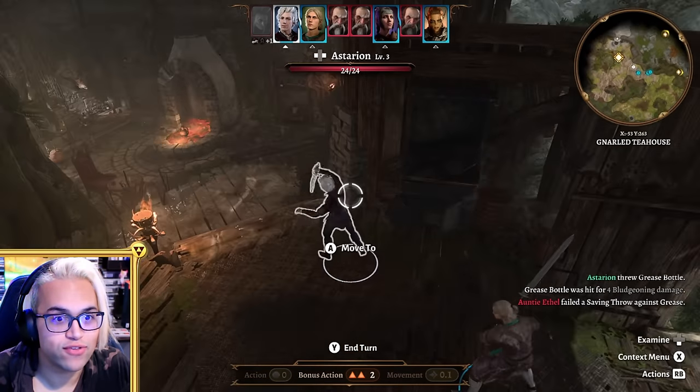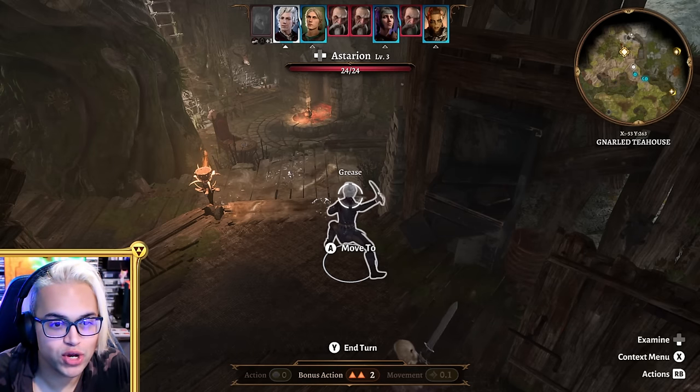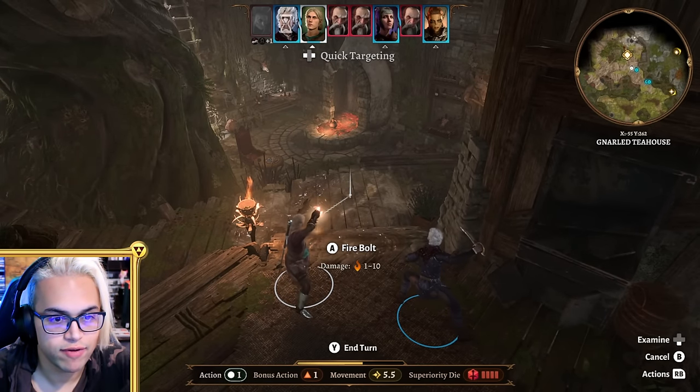We did hit her! Nice! Oh, that actually worked! Yo! Okay. Now let's go for an actual attack. Now what happens if I throw a firebolt here? Can I just throw it in a direction even if I can't see her?